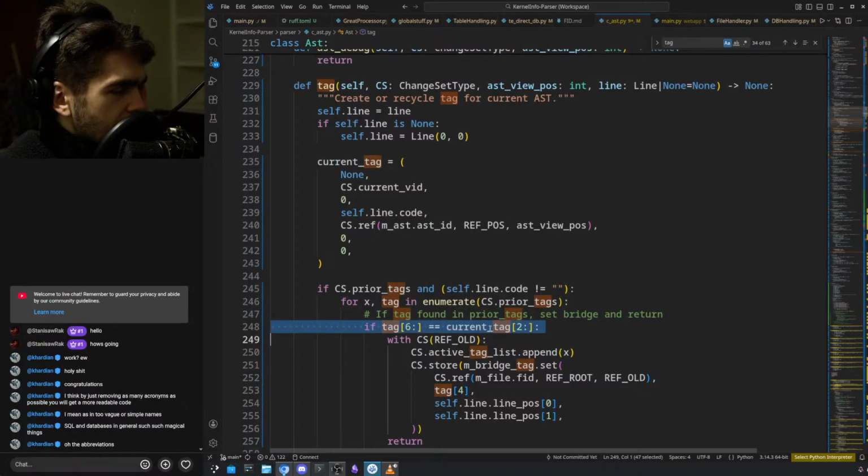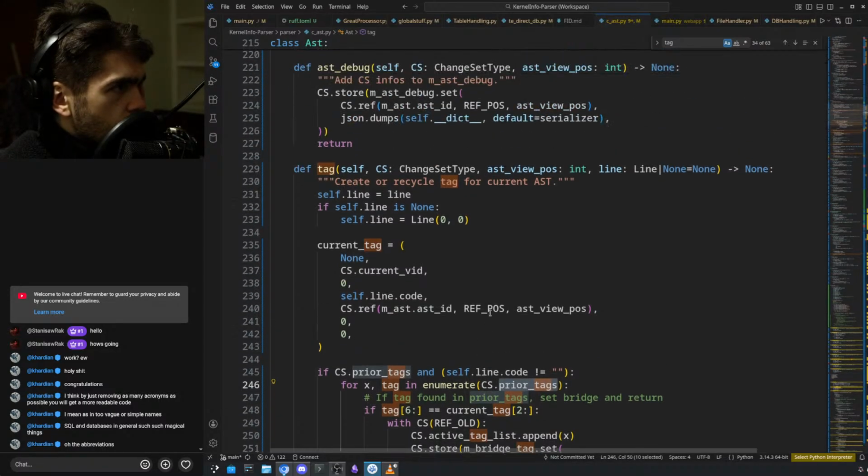Okay, so current tag is clearly not the issue here. Why is tag an issue? What is prior tag stored in?